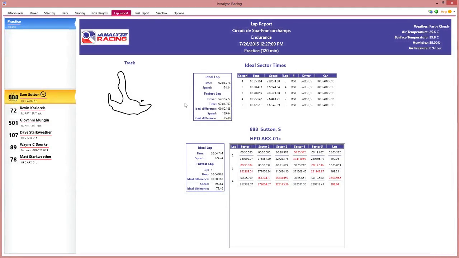Lap report. I'm just kind of rattling off tabs at the moment because it's interesting to go through the amount of stuff you get with this program, considering the price and all, just to let you make up your own mind about it. But lap report is an interesting one. The ideal sector time is every lap turned by the person in that sort of car in the session. So for a V8, everyone who's driving a V8 supercar, the ideal sector times are the quickest times for each sector, and that gives you the ideal lap time. So if everyone was that perfect, that would be the perfect lap time for that session.